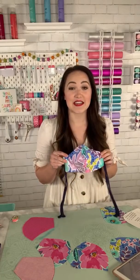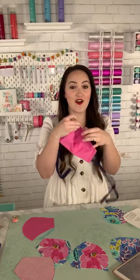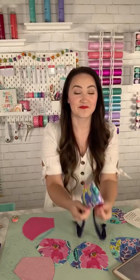This one I'm super excited about because you do not have to have a sewing machine. And look how pretty it looks. This is all glue. Can you believe that?